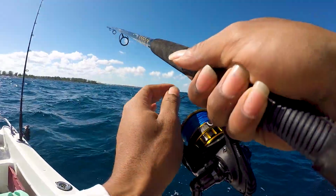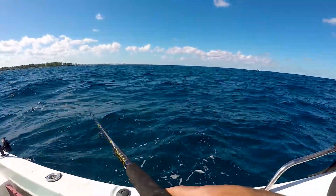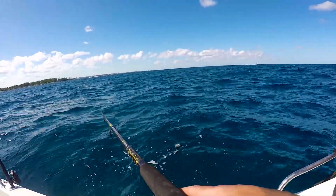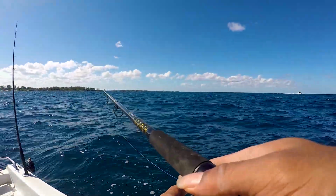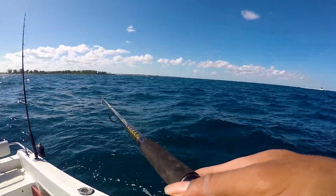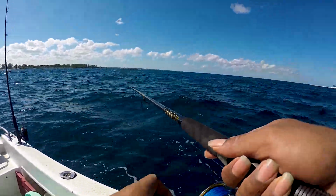Right here, I caught nothing but land. Pro tip, if you just throw your line out and you still have bait on it and you got hooked, you did a weight check and you got hooked, the best thing to do is just leave it and wait for a fish to come and pick it loose. And if you're lucky, you'll get your hook and your sinker back.